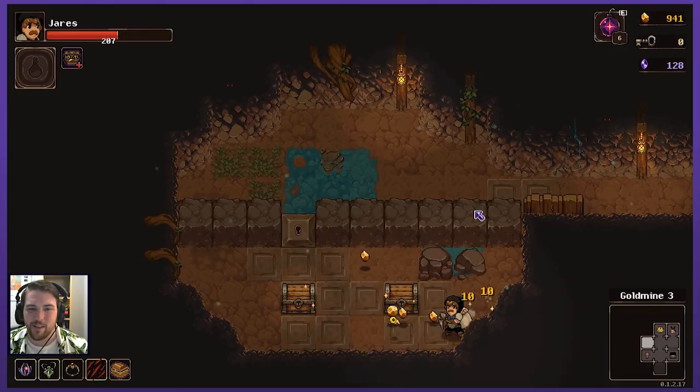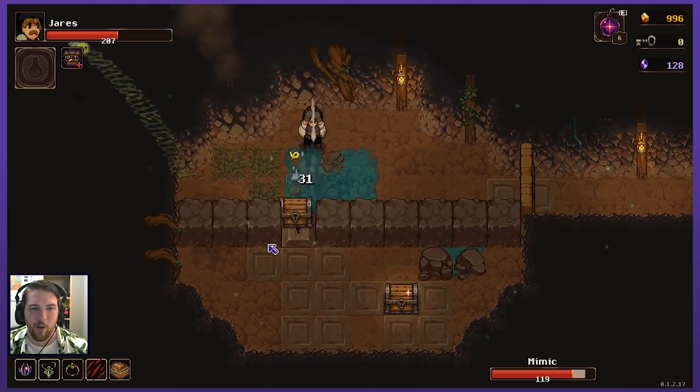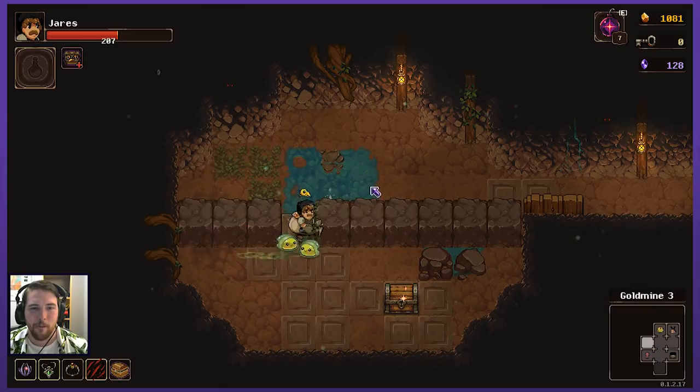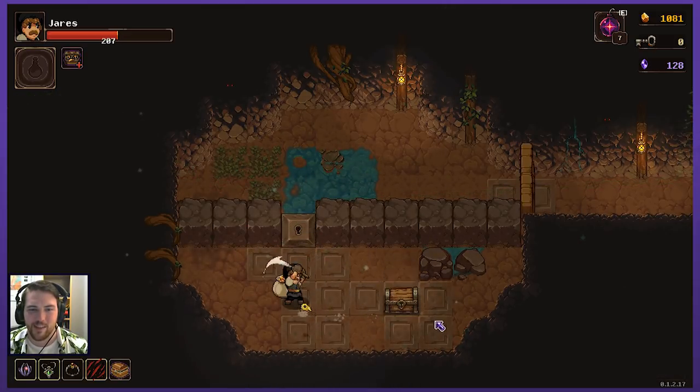What are the odds either one of these guys is going to be mimics? Does a mimic not activate until you try to open it? Yeah, I thought just walking past it would do the job. You do actually have to try to open it. So I'm going to run from this one again immediately just in case as well.